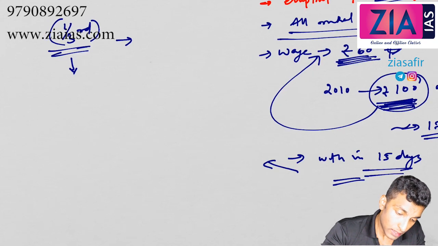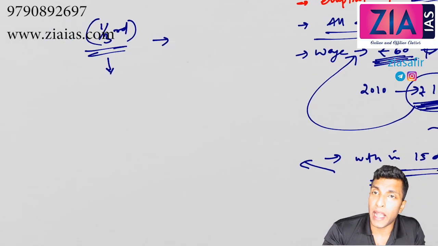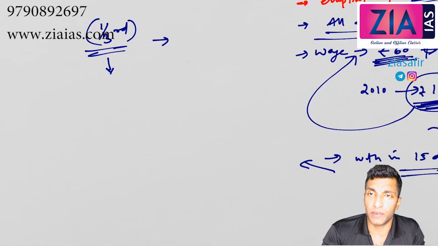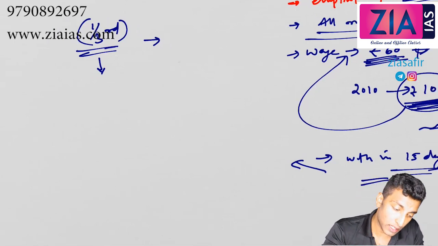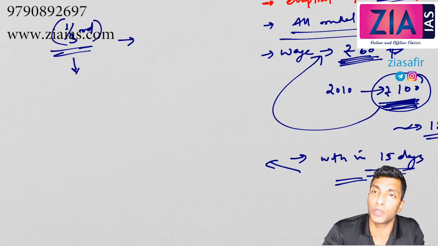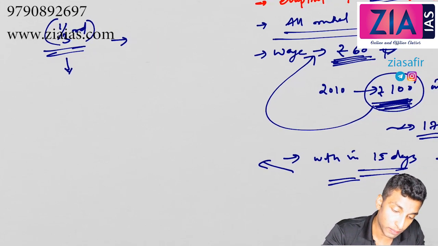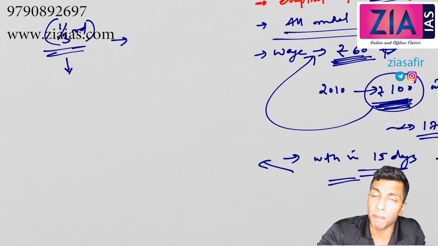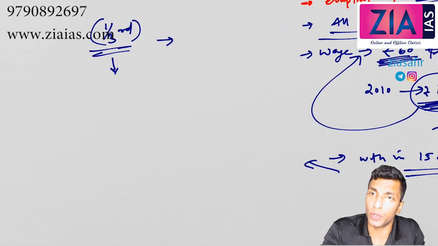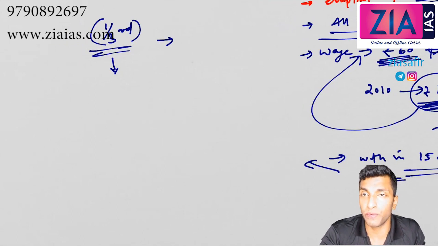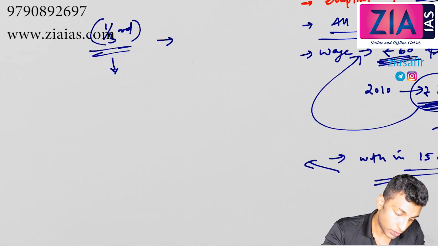So it is actually a demand-driven scheme. What do you mean by a demand-driven scheme? We have discussed this in our demand and supply chapter. Demand-driven scheme means whoever demands, you should be giving the job. So whoever demands will get the job here. If there is a failure, the state will have to take up the responsibility, and you have to compensate by means of unemployment allowance. So that has to be clear.